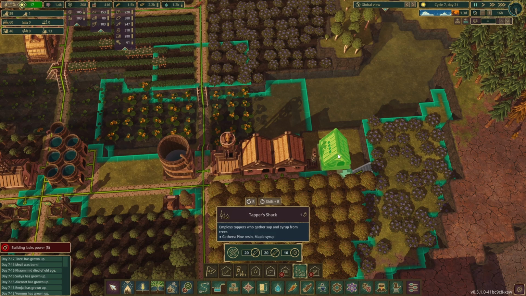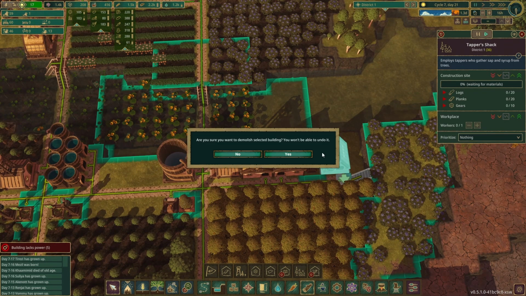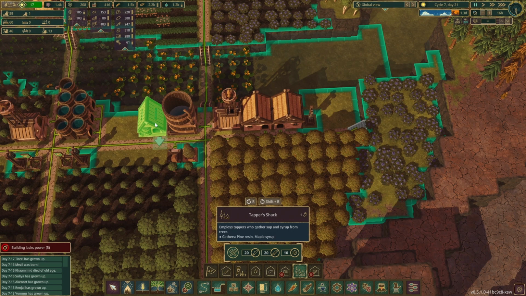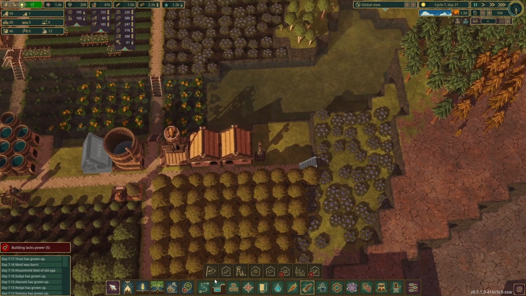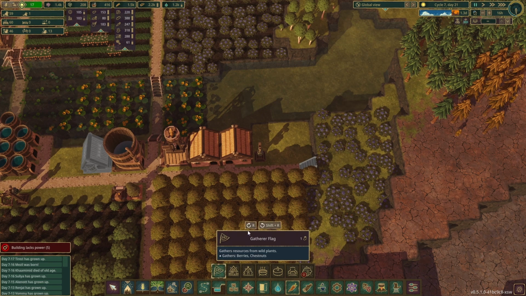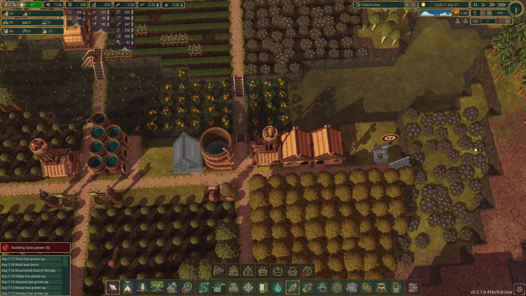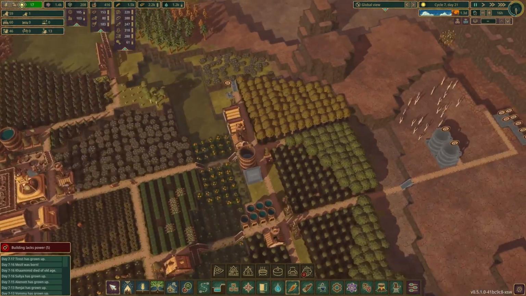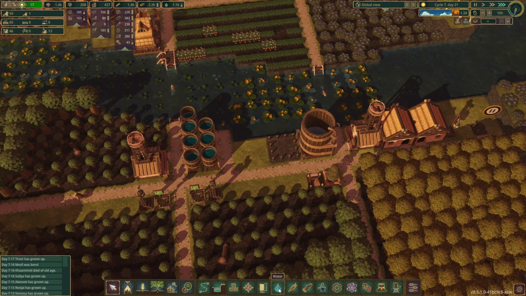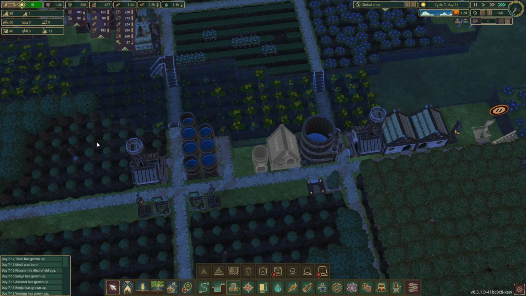So he will be here. Or maybe I can build him to do here. Yes, he can reach there, because I want that gatherer's flag here for berries, just in case. Leave it paused for now. We don't really need it right now, but we will need it later. And then a storage. For now, a small tank. Not a big one.